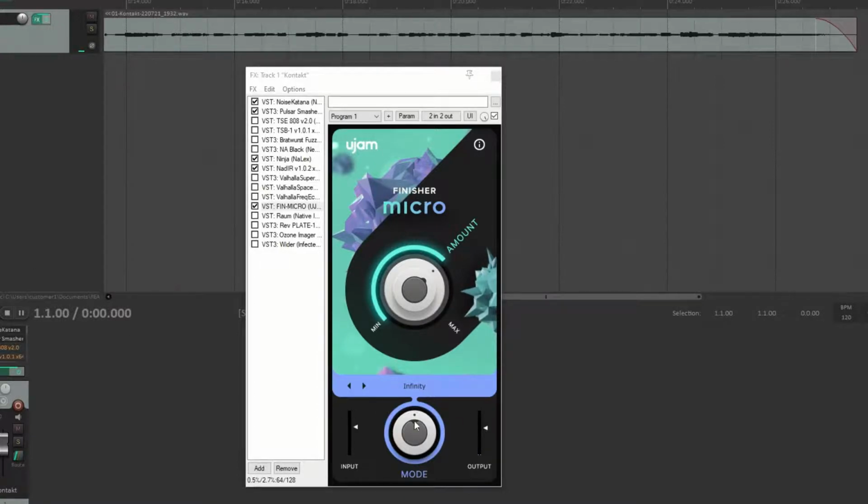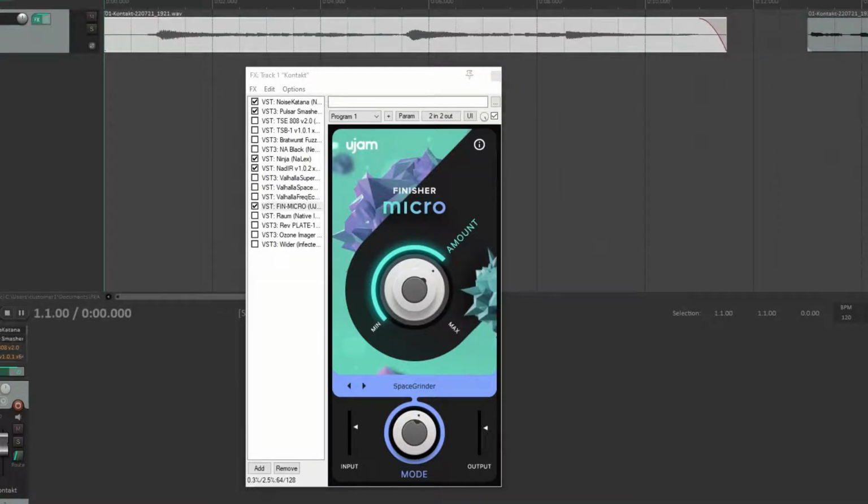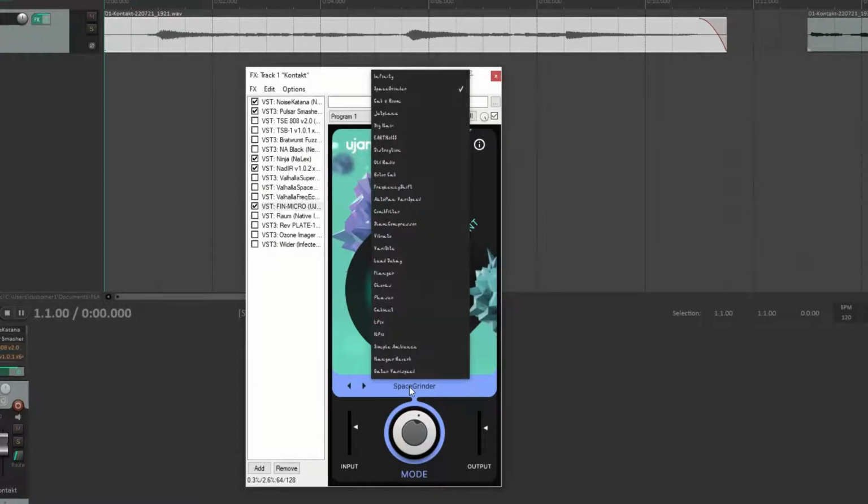Okay, so I'll just quickly try another one. I'll try Space Grinder just to show you that as well. You've got a lot of different sounds on this. You've got everything from just simple delays, guitar solos, to high and low passes, the phasers, chorus, flange. You can hardly read any of these because the writing is like that. You've got loads of different things you can try. I'll just show you one more and then I'll move on to some other stuff.